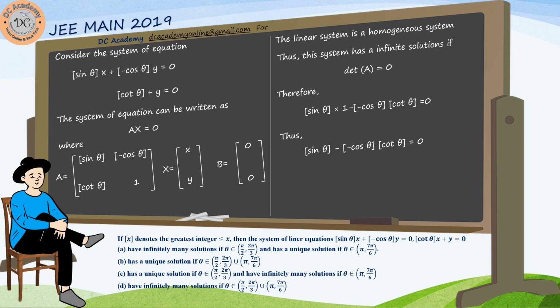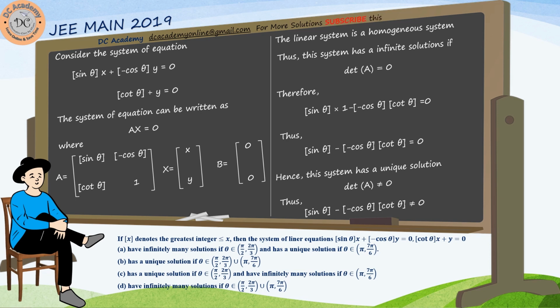What will happen if the determinant of A is not equal to 0? In this case, obviously we have a unique solution. So this is the condition we receive for a unique solution, because a unique solution means that A inverse exists, and then we can multiply by it. That's the unique solution, and that's the problem. So now let's go ahead.